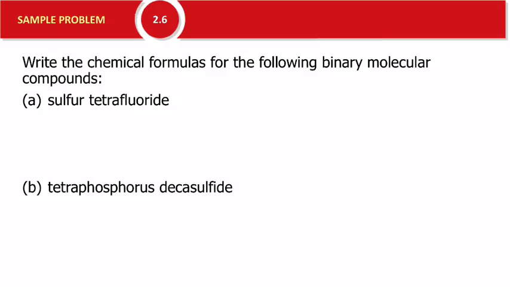So a couple of examples here. Sulfur tetrafluoride. Well, what's the element symbol for sulfur? Capital S. Oh, I should select the writing tool. You'd think I'd know that by now. How many sulfurs? 1. There's no prefix, and we need no subscript. There's one of them. And then fluoride. What's the symbol for fluoride? Fluorine is F.